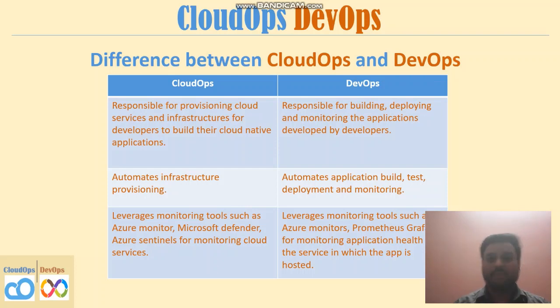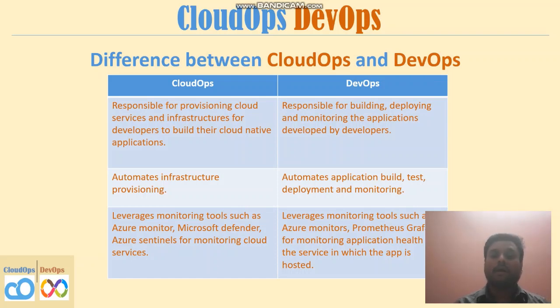Now, in my previous video, I gave an introduction to CloudOps. Here we will see the difference between CloudOps and DevOps. As I said in my previous video, CloudOps takes the responsibility of provisioning the infrastructure, the services, the security features, and the policies required for the developer team to develop their cloud-native applications.